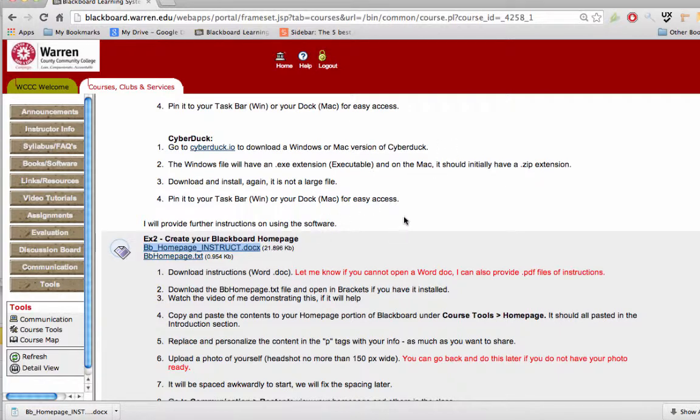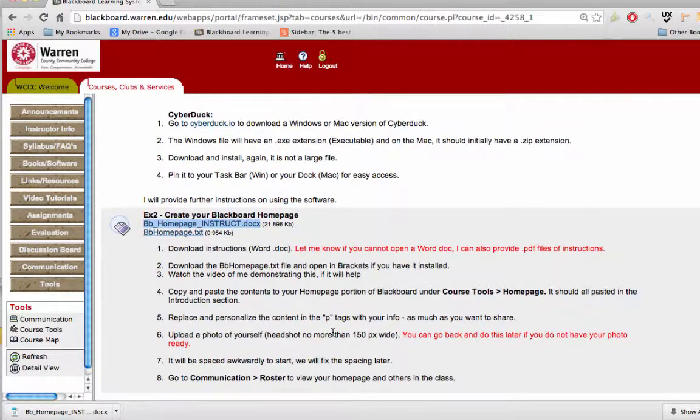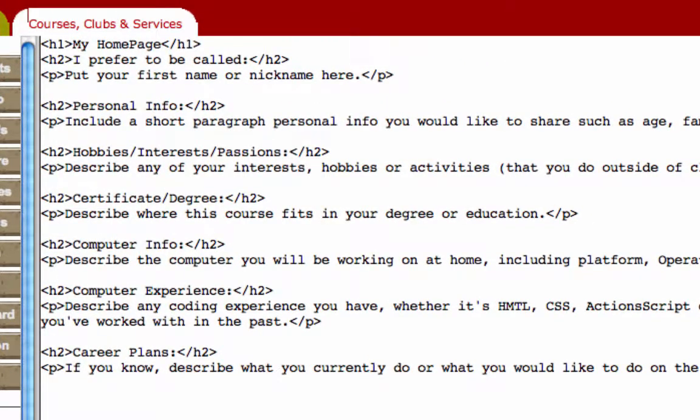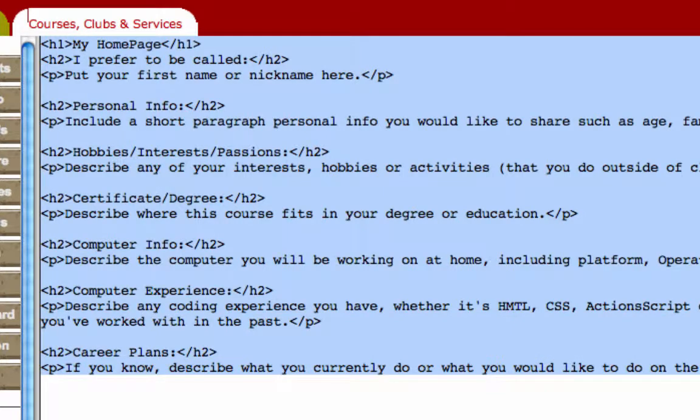Also, I have some of the instructions right here, so this isn't that hard. You can download this file and open up in brackets. Another thing you can do, if you click on this, all the code's going to be right here. That might even be easier, although you might want to check out brackets, but you could do this too. You could just highlight this. If it opens up the text file, this is all HTML code, and you could just copy it. I'm going to hit copy.